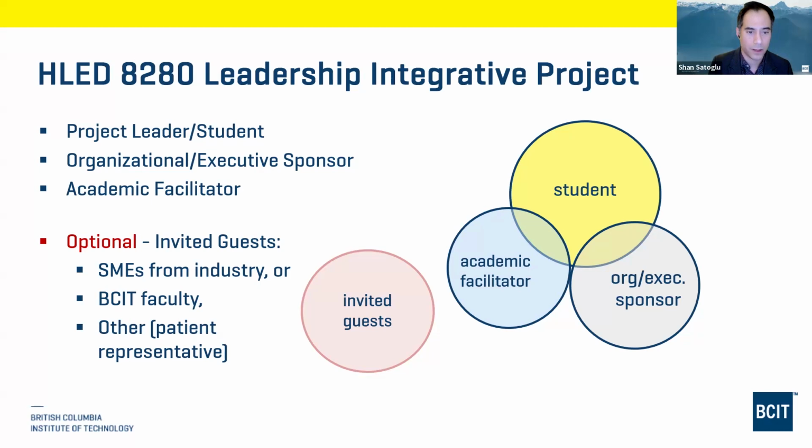There's also a 4th role in this integrative project. We call this invited guests. So this can be a subject matter expert from industry, another BCIT faculty member. I could sometimes bring in a colleague to participate as an invited guest, and sometimes patient representatives. So in all, a course like this that comes at the end of the program gives you a chance to integrate your learning, and also to demonstrate your integrated learning with others as participants. So it's a really important stepping stone for getting really strong leverage out of your studies at BCIT. And it can open all sorts of doors.